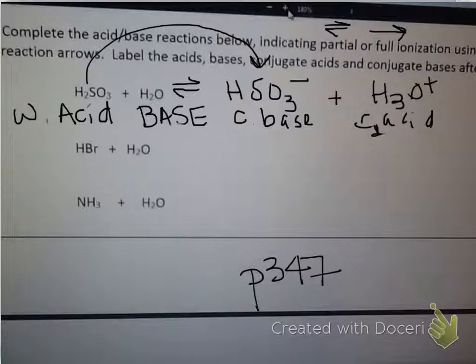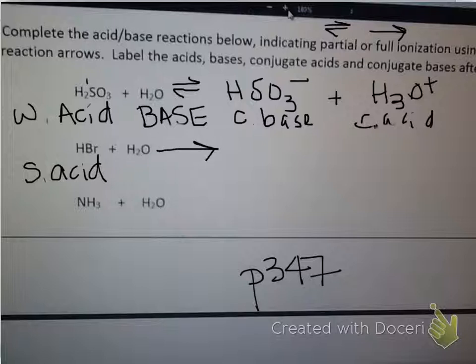So there's the first reaction. We transferred a proton and we got all that. The second reaction here says hydrobromic acid plus water. So HBr plus water. Once again, we have an acid here. It's HBr. If you look on your list, HBr is listed under strong electrolytes. So this is a strong acid. Why is that important? Well, we know that strong acids are strong electrolytes and they fully ionize. So I'm going to use a forward arrow. So hydrobromic acid reacts with water. This must be the base.